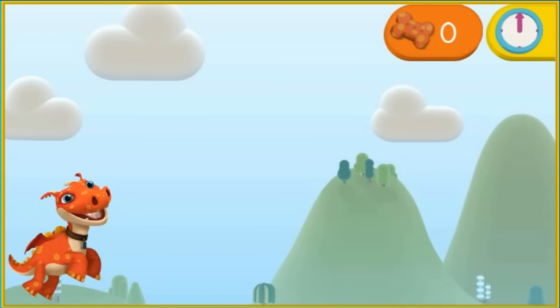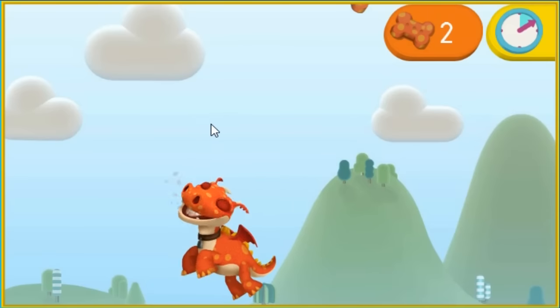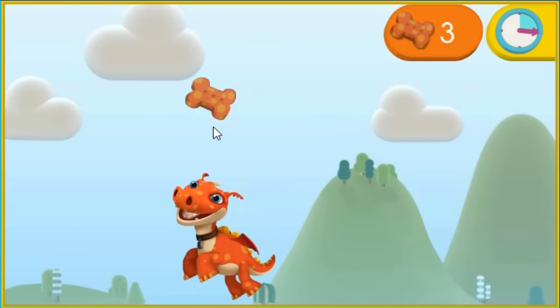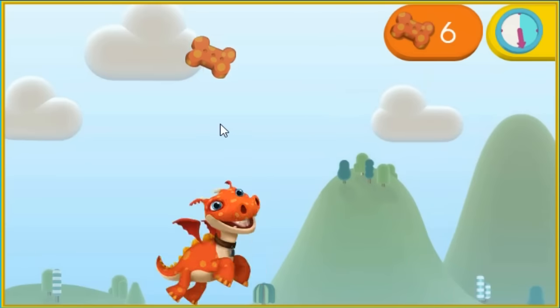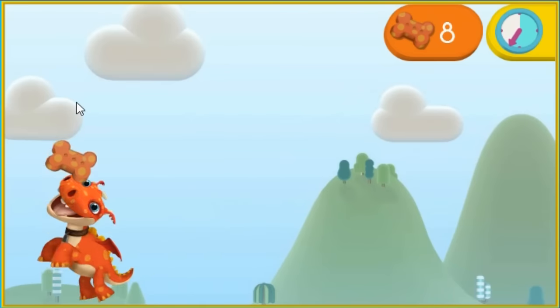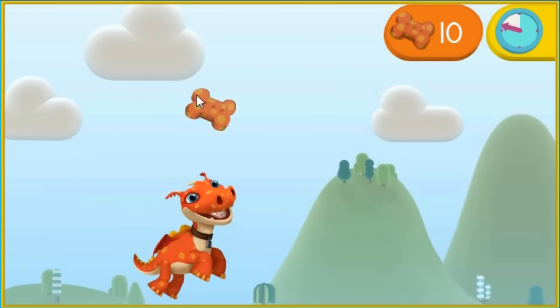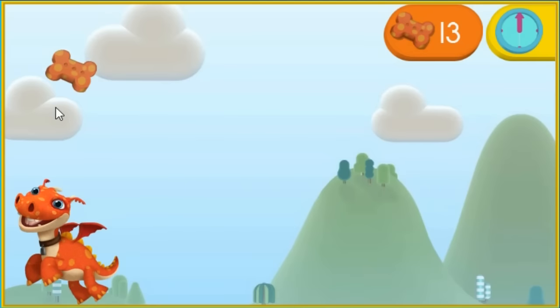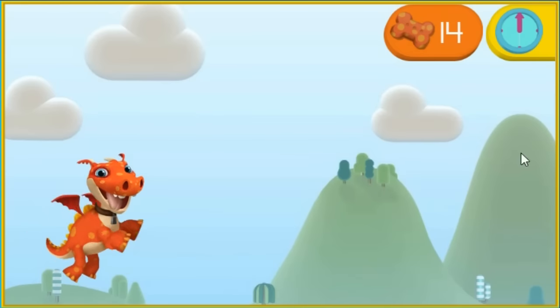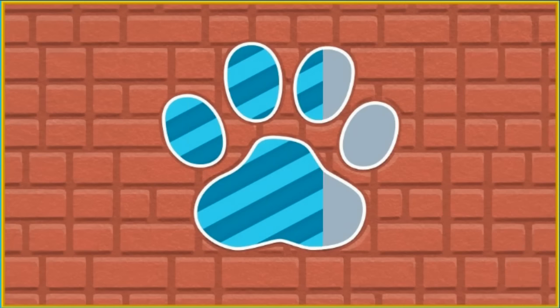Move your mouse back and forth to help Norville catch the dragon treats. Go. Keep your eye on the time. Time's up. Awesome. Skip.